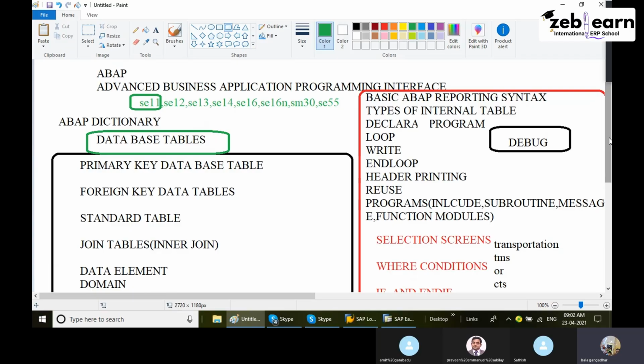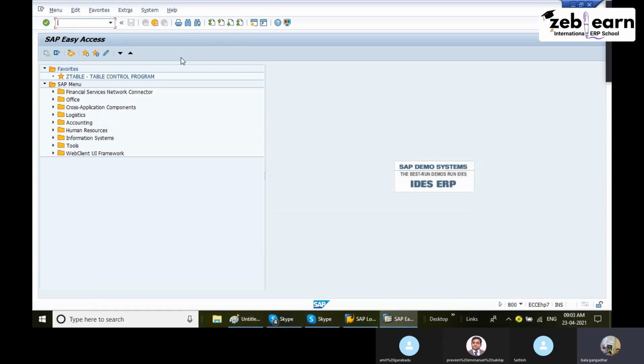I will explain concept wise, step by step. If you have any doubt, in the next class we will solve those issues. Technically, I did not start that concept yet. We will start from Monday onwards. If SAP is not installed in your system, be ready with it. From Monday onwards, examples will start.